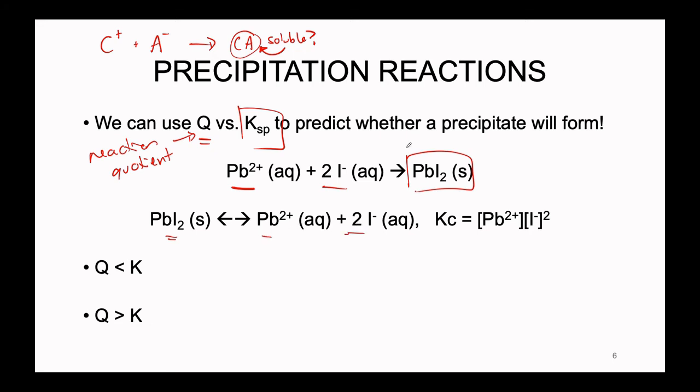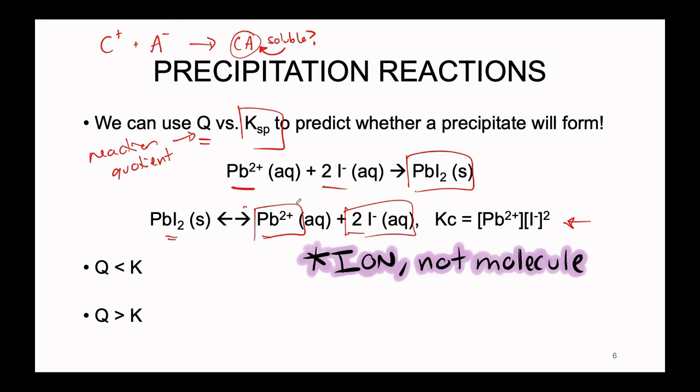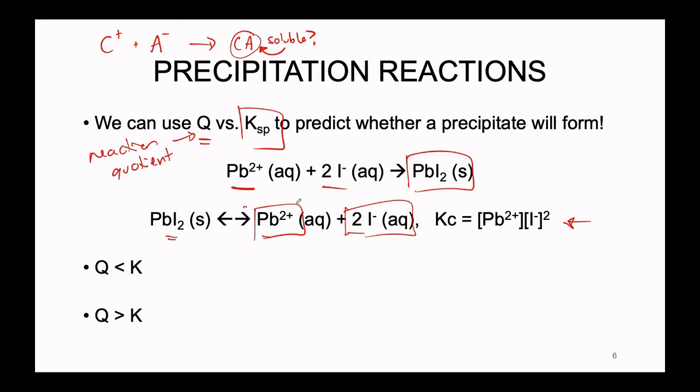Now we can set this up whether or not we know our compound is going to be mostly soluble or insoluble. The process is going to look the exact same. We have a Kc given here. Now, if our initial conditions are compared to this K, we know how much stuff, how many of our lead and iodide molecules we're putting into solution, because we have some type of concentration measured.